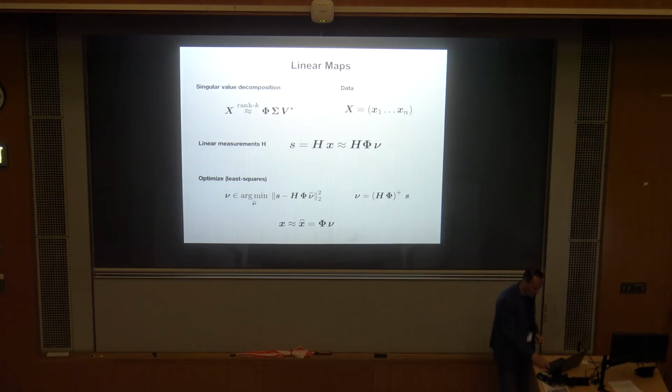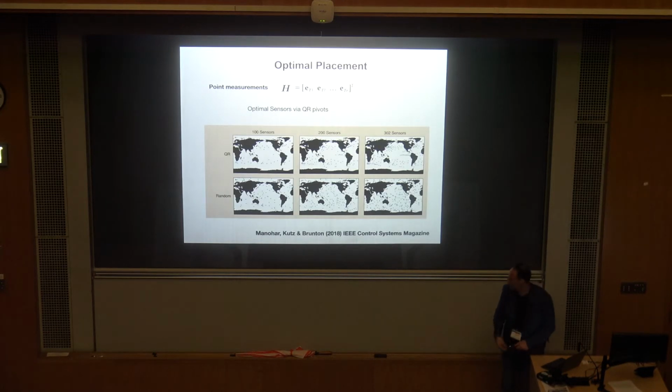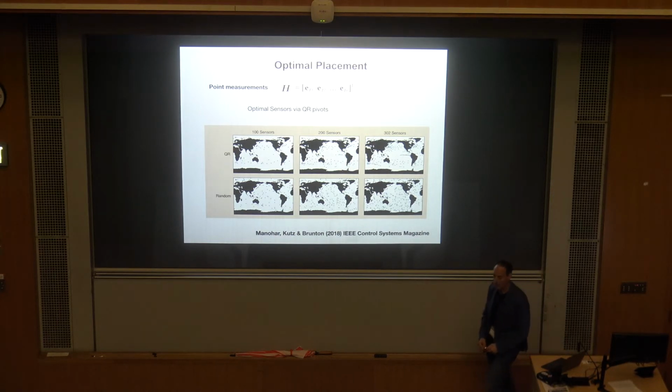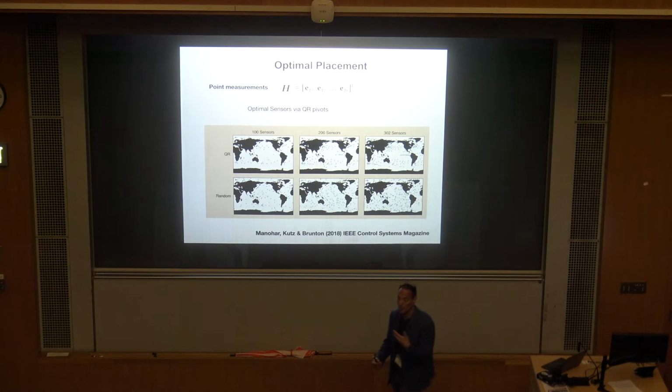And then you can start looking at some of this, and this again goes to Krithika's work, which is you can start asking questions about where should I optimally place sensors in the system based upon this. So given that map, I want to do a good job of reconstruction, so I'll let S move around where these measurements are.